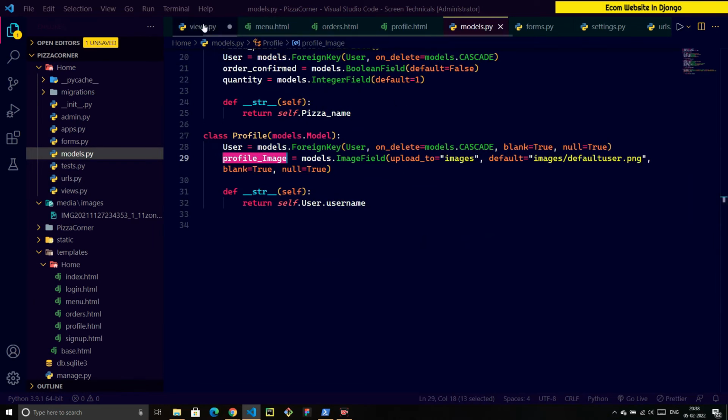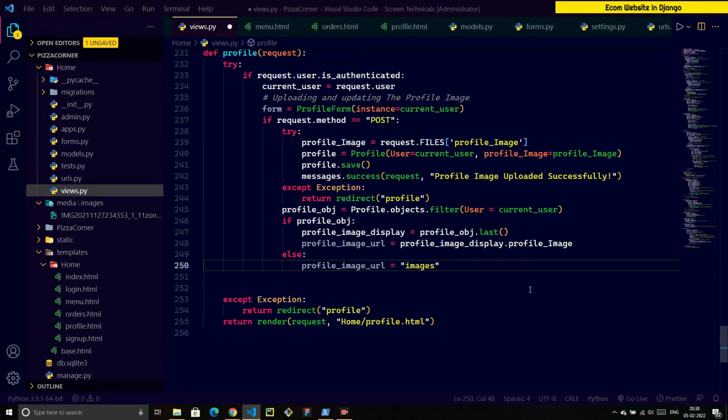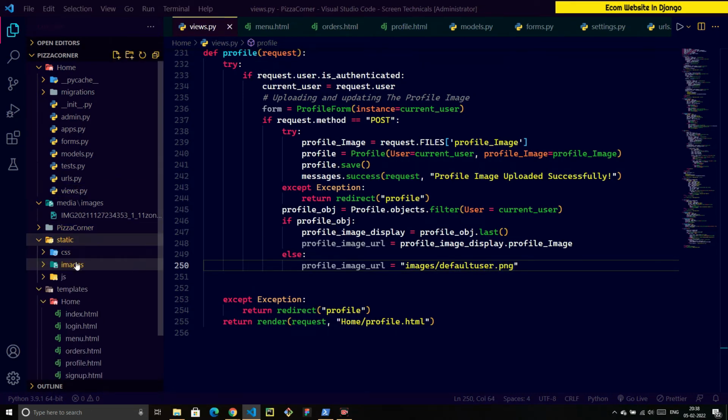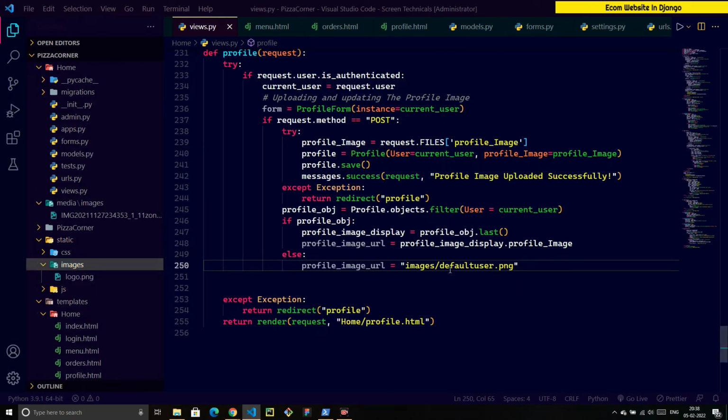So make sure you're writing the correct thing at this point. So it is images slash default, default_user.png. If you go to the static folder and look inside images, you can find only logo.png. We don't have that default_user.png image, so I'm going to add that at this point.